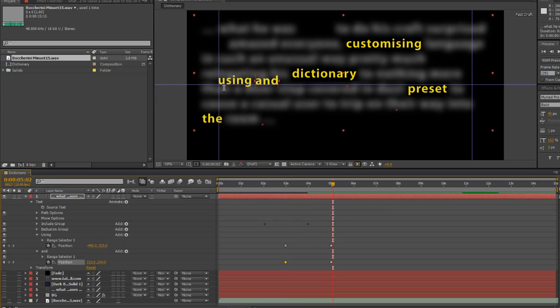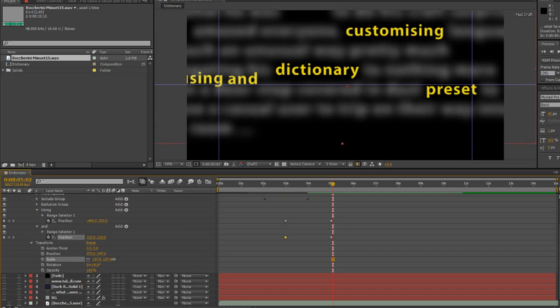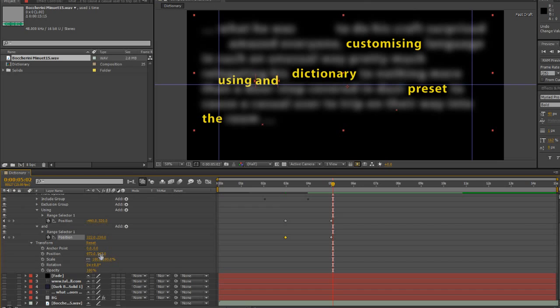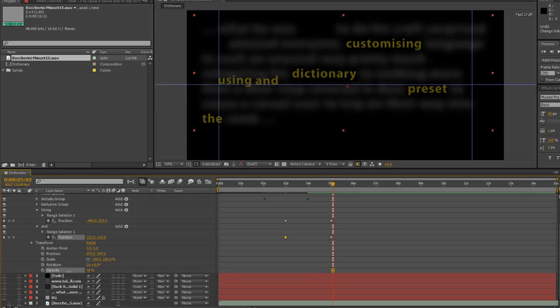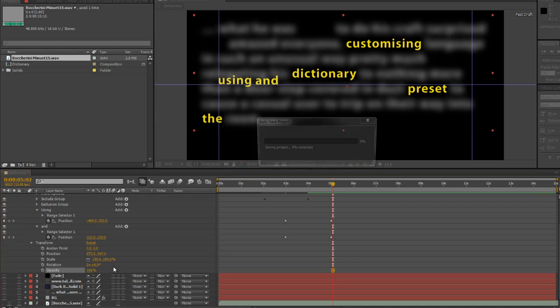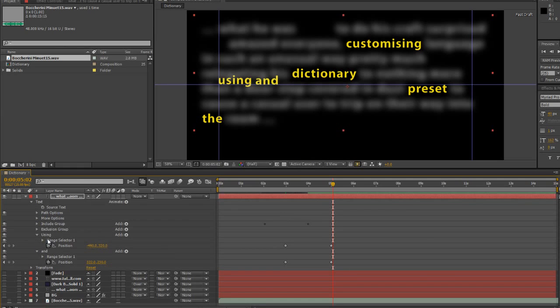Once these words are all together, if you want to scale them as a group, remember you do have transforms for the whole layer. So you can of course scale the whole thing, the whole layer, and it's going to scale all those words together. Okay, Control Z to undo that, and you can move the position of the layer, and you can play with the opacity of the layer. Okay, so you have all the layer properties still that you can animate, as well as being able to play with the individual words by moving them around by selecting them with the position selector.